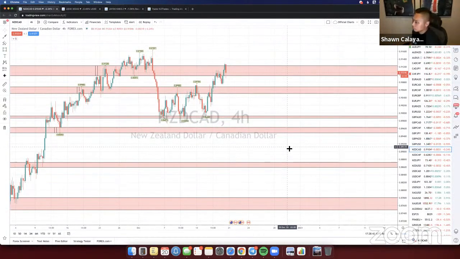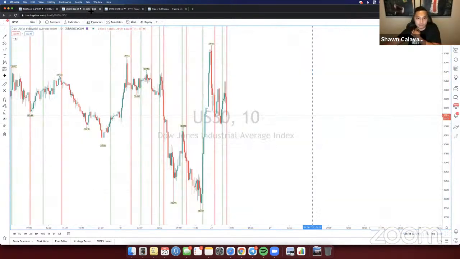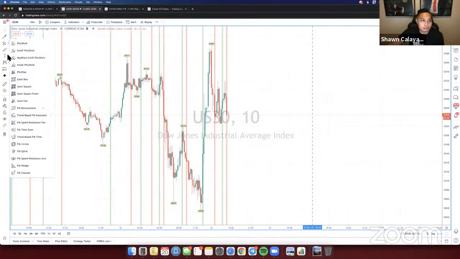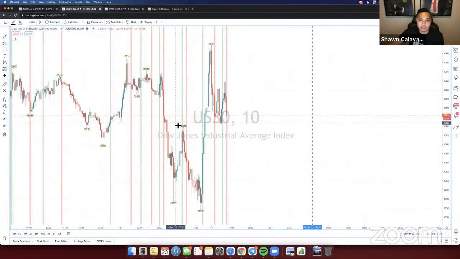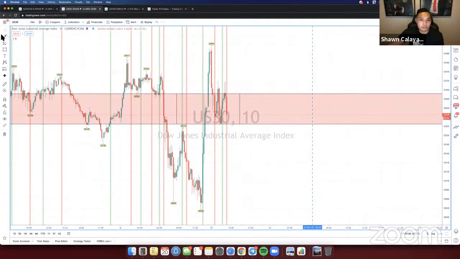John said trading US 30 during Asia session is just an exercise in pain. Exactly. I don't recommend trading US 30 during Asia session, guys, because there's just no volatility. I wouldn't trade it now because you're probably going to get stuck in a trade. So this is what's going to happen, guys. If you take a trade during Asia session, it's probably going to consolidate sideways for a bit.